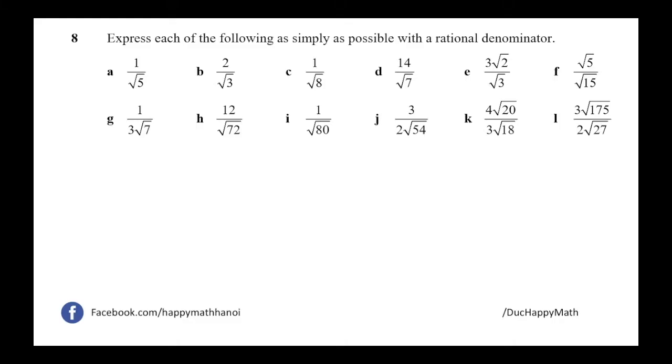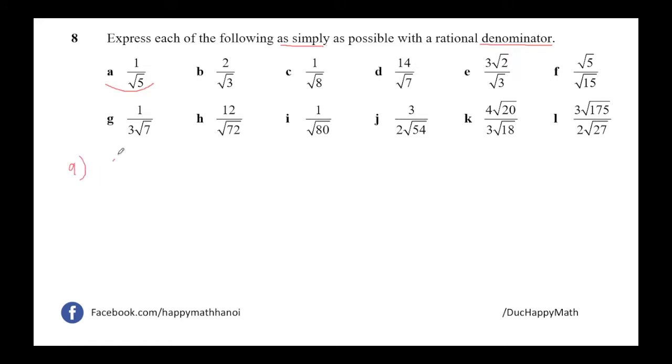Okay, next is rationalising the denominator of the power number. The expression has to be simplified as much as possible by rationalising the denominator. The denominator of this question is the square root of some number, so I want to change it to become an integer number.